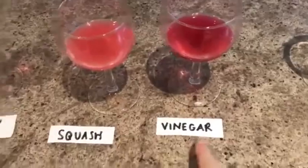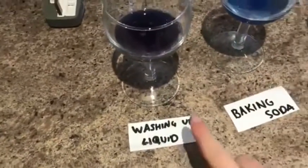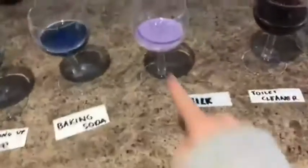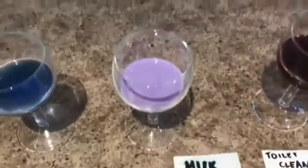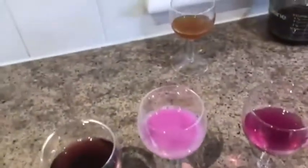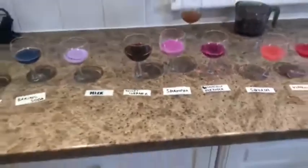So the vinegar is a highly concentrated acid, and the washing up liquid is a highly concentrated alkali. So the milk, because it's that colour, it didn't come out correct, so it's very different compared to what it should be. So it's actually an alkali. But yeah.